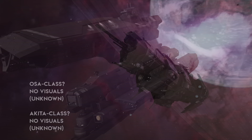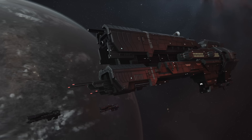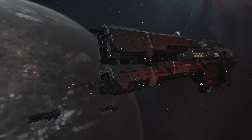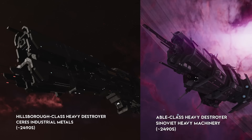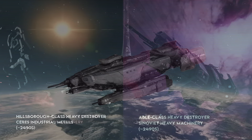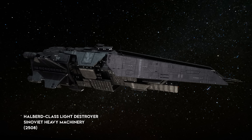The destroyers of the UNSC are powerful frontline warships that hit harder than a frigate, but typically lack the tonnage or fleet coordination capability of a cruiser or carrier. There are various unknown classes of destroyer, like the Light Destroyer that took part in the Callisto incident, which set off the bulk of the insurrection. The Hillsboro-class destroyer and the Able-class heavy destroyer came to the forefront as some of the first ships to have ship-mounted MACs that weren't carriers. The Diligence-class Light Destroyer, originally introduced as a cruiser, was also refitted to have two MACs. Finally, commissioned in 2508 — everyone's favorite — the Halberd-class Light Destroyer is the most long-lasting of the category, as it had more viable usage cases against the Covenant than its bulkier, slower, and generally less versatile relatives, the Able and Hillsboro.